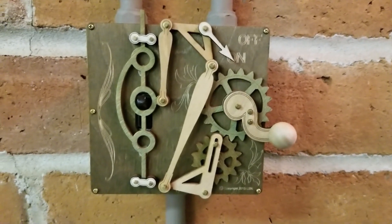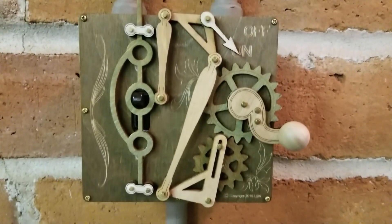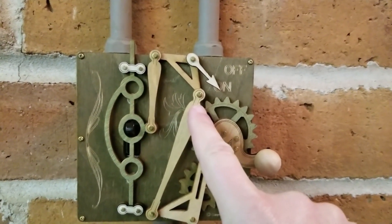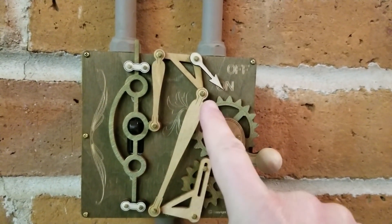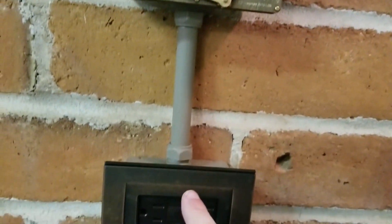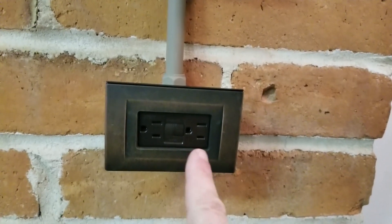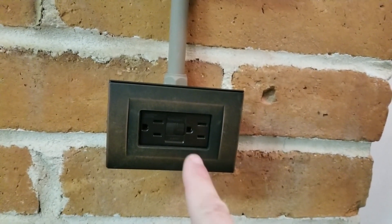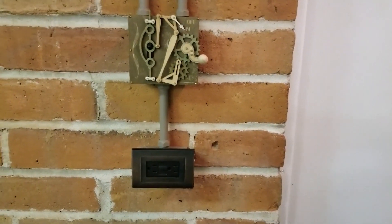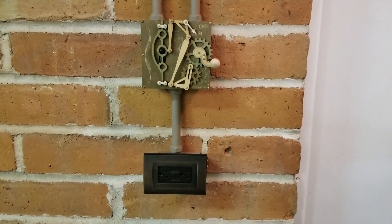I'll show you how I put that in. This used to be a light switch and an outlet with two plugs. I ended up moving it down and putting the outlet here, and I've put it horizontal because I like it better horizontal than vertical for that setup. So this is part two of garage electrical work.